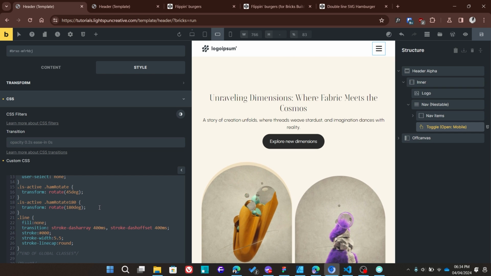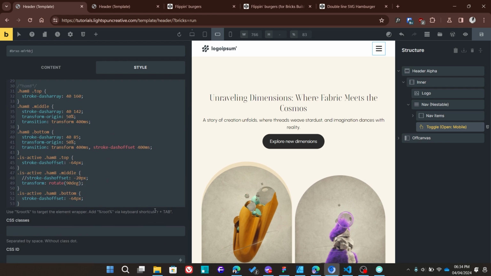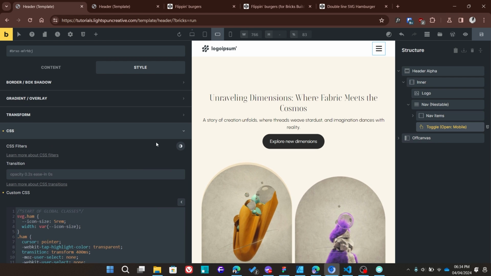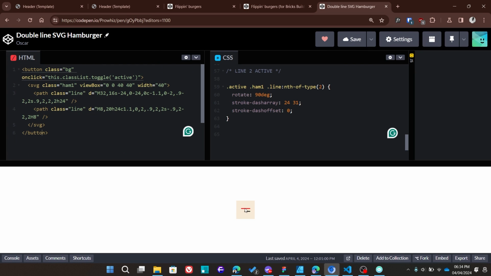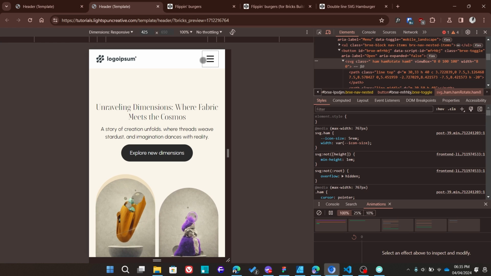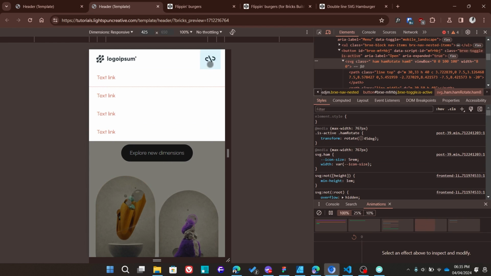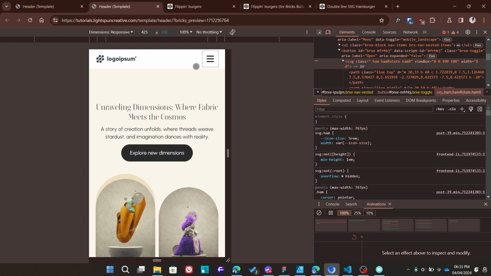So it's pretty simple. I've not done too much to change the code apart from changing the active class to isActive, which is what Bricks Builder appends to the menu. So that's pretty much it, and I hope it's easy. As time goes on, I'm going to create more custom animated icons, which hopefully will be shared in my CodePen, which I'm also going to link in the descriptions below. But for now, that's the quick and dirty way to have your own custom animated icons that help your website stand out and look somewhat different than every other Bricks website out there.